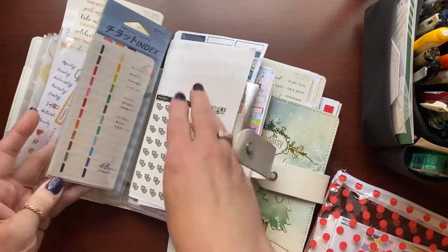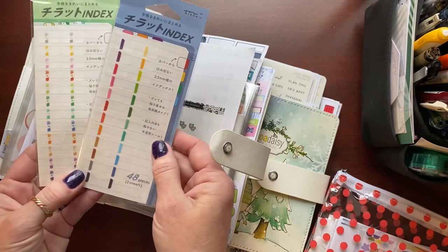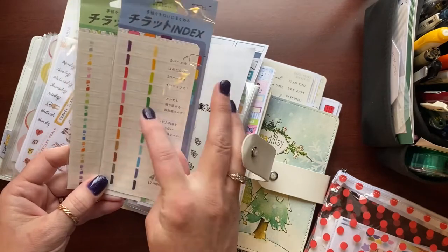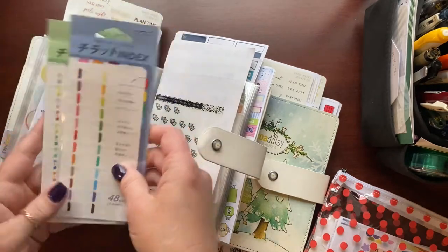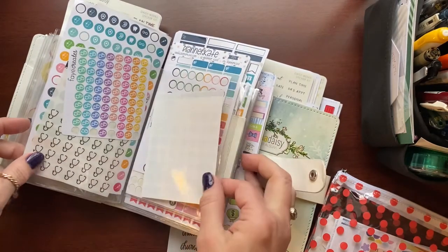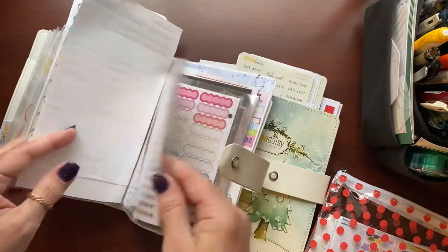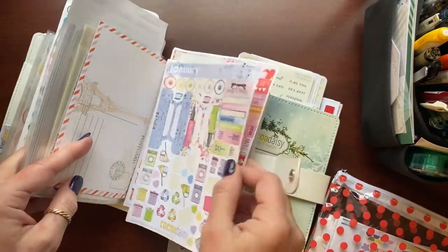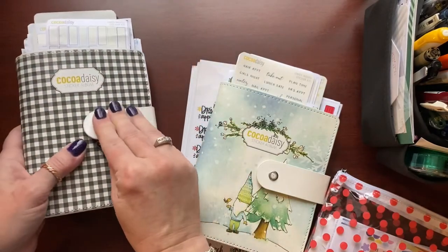The other thing I have in here, which I mentioned in a couple other videos, are these index stickers, which I absolutely love. They're Midori index stickers that I got from JetPens, and I love these in my Hobonichi Weeks especially, because they're very small and minimal and don't take up a lot of space, and yet it makes it easy for you to index. Honey Eat is another shop that I like because of her minimal look. Fae Creates is one that I've used, and of course Planner Kate. I have just a bunch of small stickers stuck in here, and these larger ones never fit — I wish Cocoa Daisy would create a book big enough to hold those too, because they always get bent in the back.